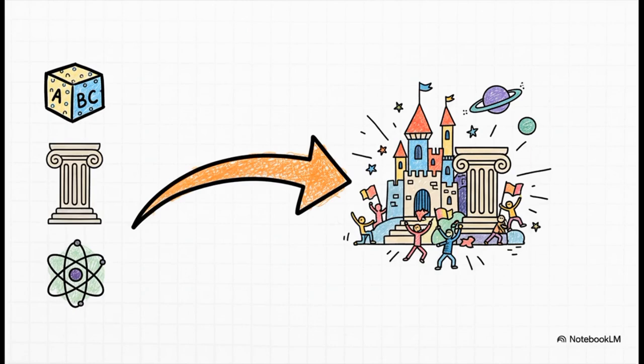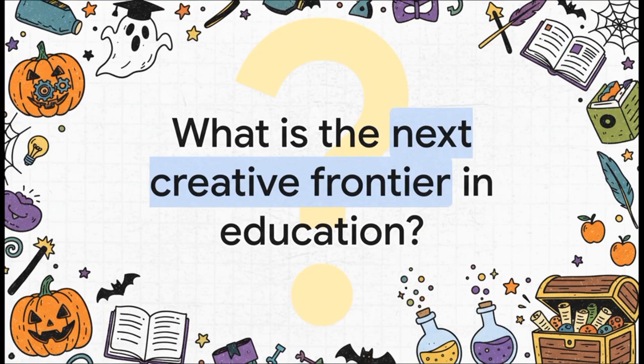And really, that's the big idea we should all walk away with. It doesn't matter if you're teaching English or chemistry or world history, you can use this formula. Find a theme, balance the core skills, make it interactive, and wrap it up with a creative challenge. The moment you start doing that, you're not just teaching a subject anymore, you're designing an experience. It's kind of amazing when you think about it. This simple blueprint shows us just how powerful a little bit of creative, structured thinking can be.